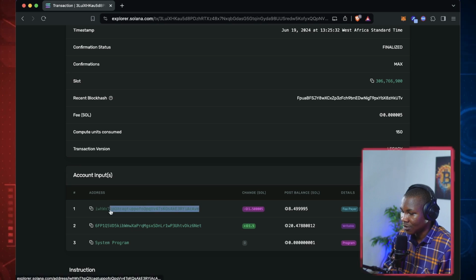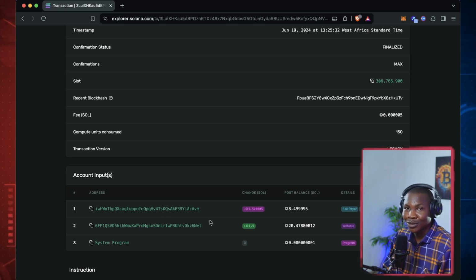This was the account that was debited. It was debited 1.5 Solana, but you can see how little this transaction fee is. So little, that it will be 0.000005, which is so small. That is so cool, because most blockchain networks charge a lot, especially Ethereum.